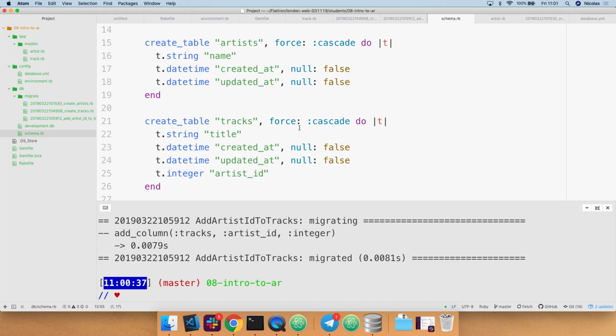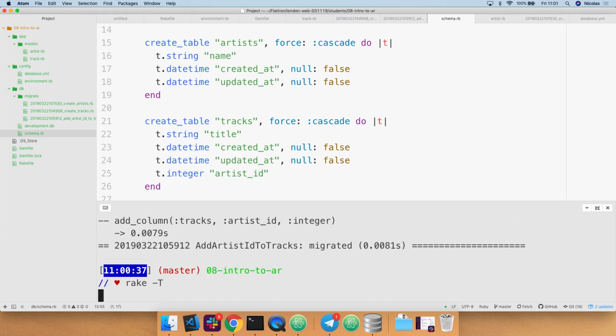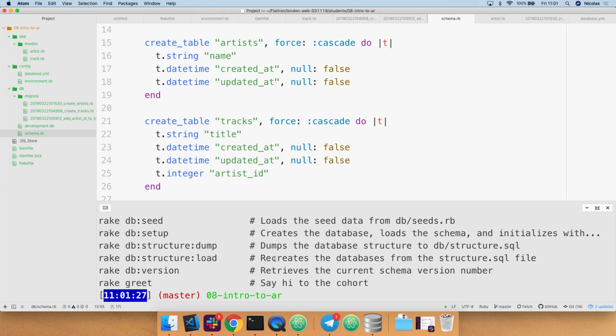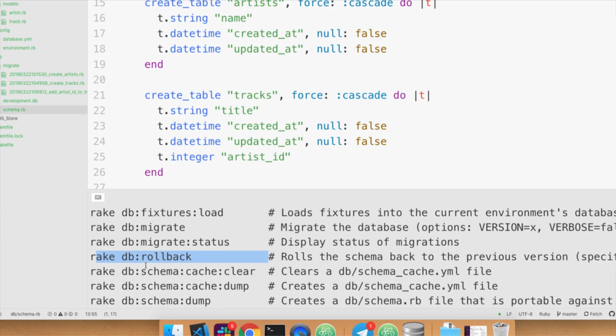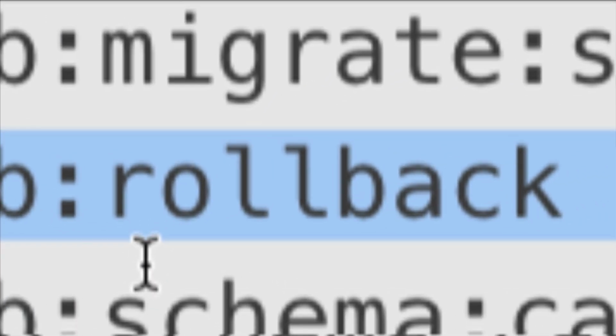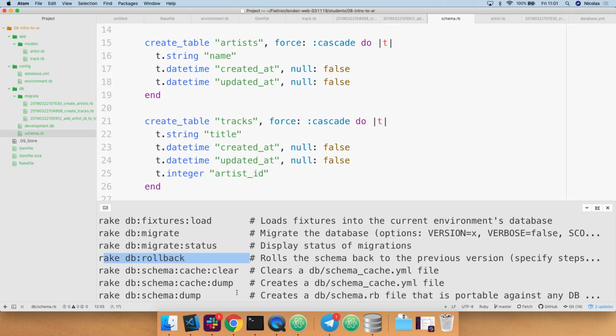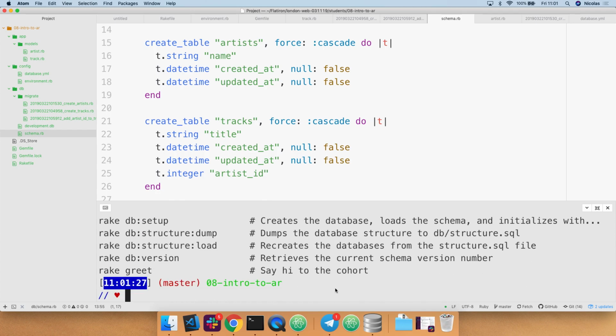Change. Yep. Migrate back again. Yeah. So now look, I'll show you what it means to roll back. So we can say rake db rollback.